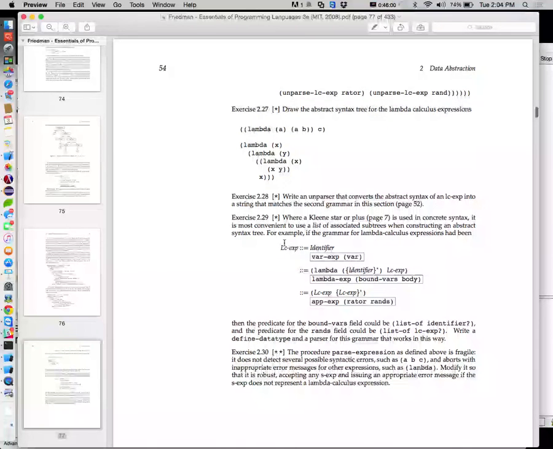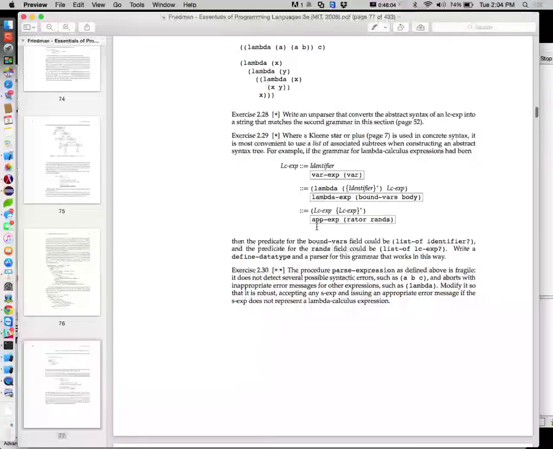Okay, so this is kind of in the area where we're at right now. We have our lambda calculus expression. We have a little bit more complex version of this. We've already written the one that has more than one parameter, zero or more parameters, right?